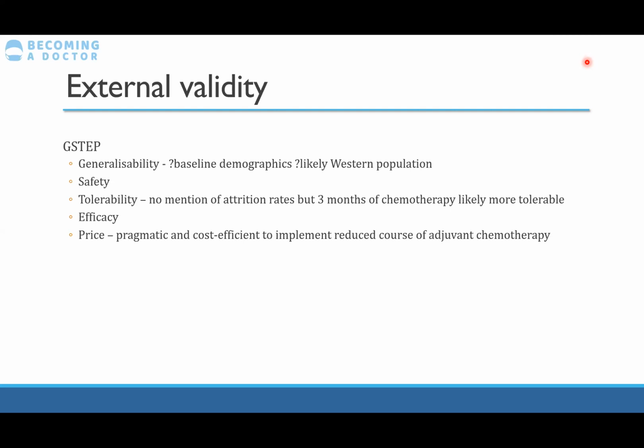For those papers, would it be the landmark practice changing papers, or just anything that you're interested in? I think anything that you're interested in, to be honest. You can talk about a practice changing paper, maybe depending on your interviewer demographic. If they were, for instance, an anesthetist, you can't really predict it, but if you did bring something that everyone in various specialties knew about, then that could be advantageous, or disadvantageous. For my interview, I talked about a non-clinical study. Actually, I talked about a machine learning scientific study, which I think they seemed to like. So really, it depends on what you find interesting.